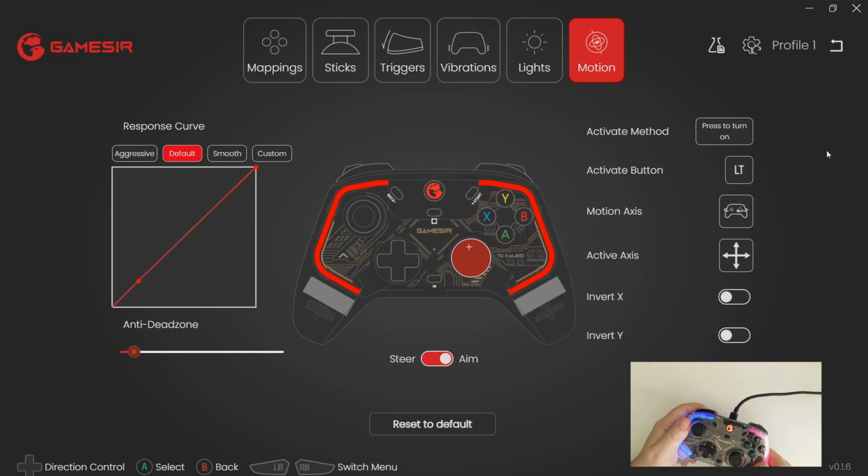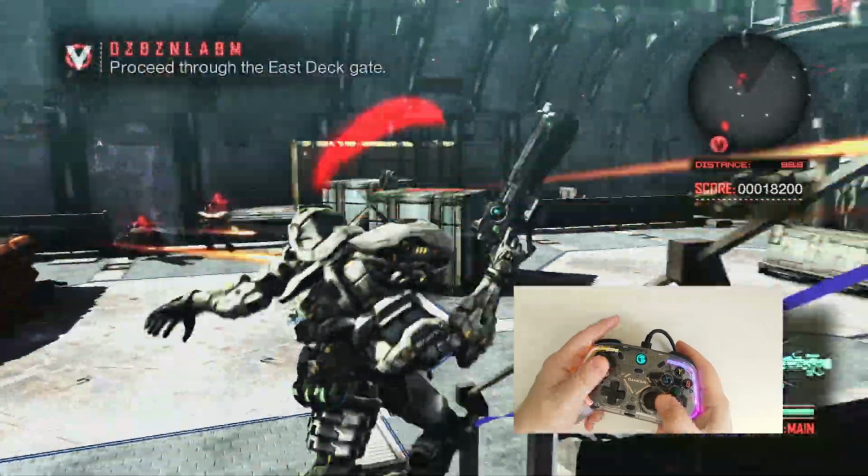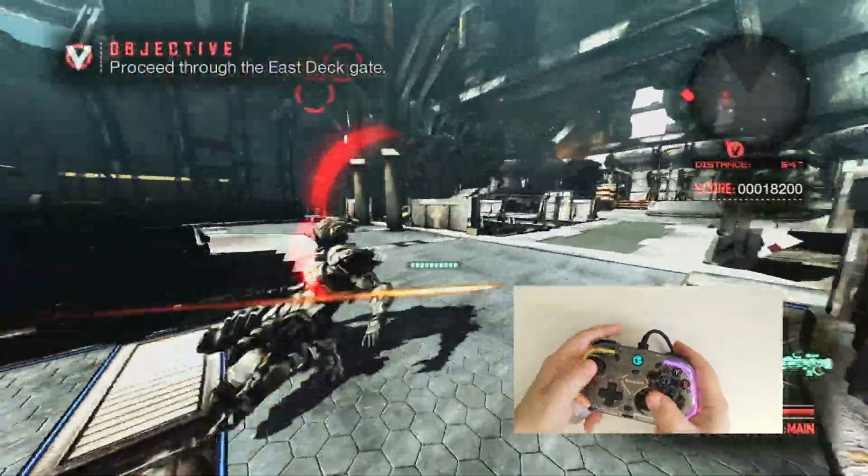And this is an excellent feature, especially for shooting games. For example, I've been playing Vanquish lately, which is a game you should totally play if you haven't already.